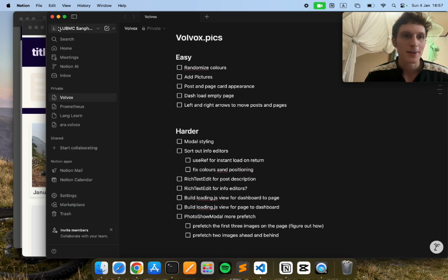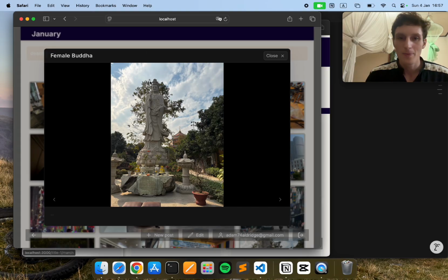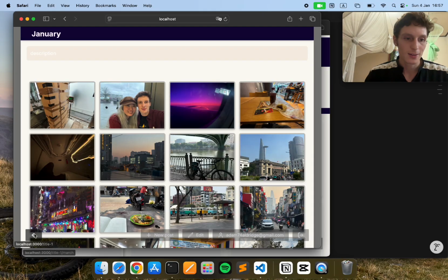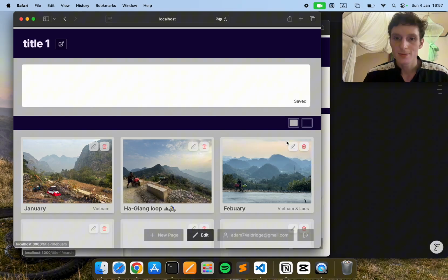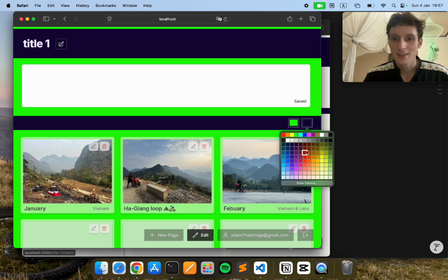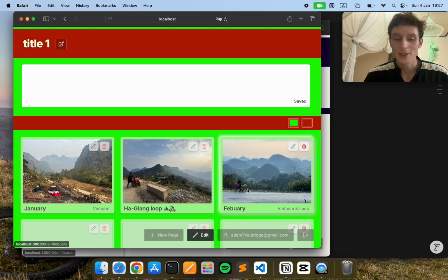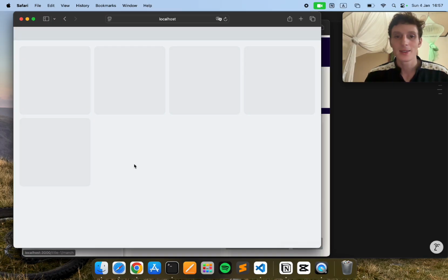Yeah, randomize colors, because you can change the colors if you're logged in. Let me show you. Yeah, so whatever colors you like, and then when you go on a page, it loads the same colors and saves to the database.